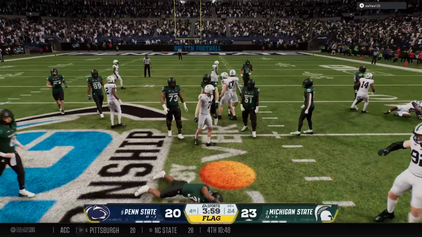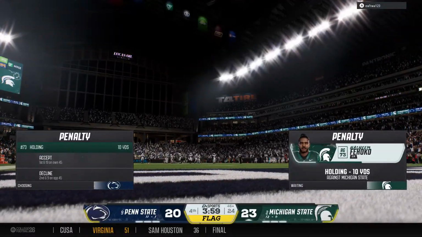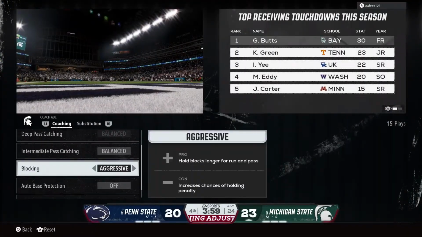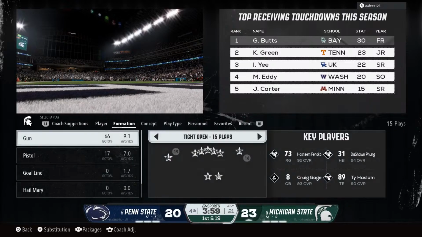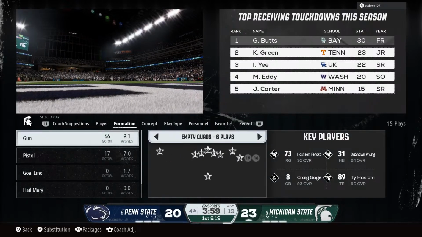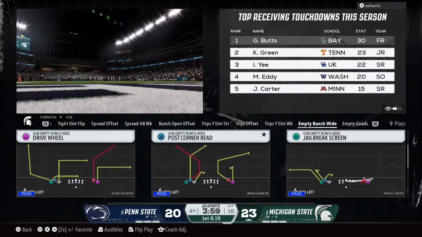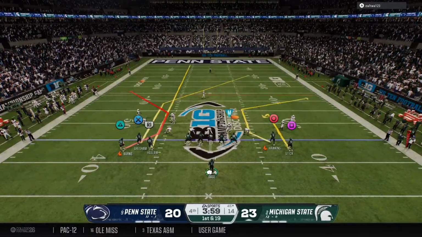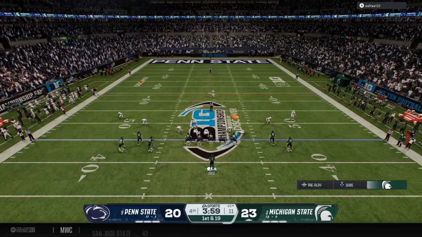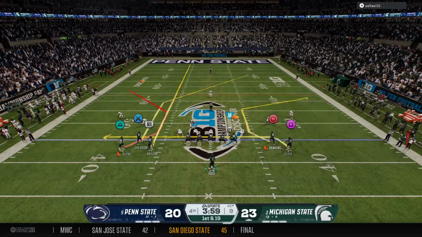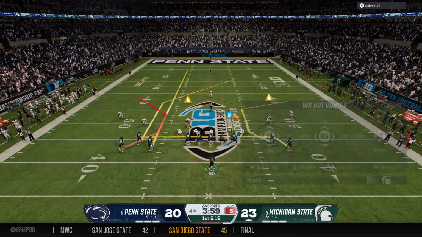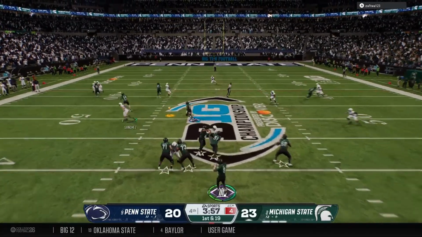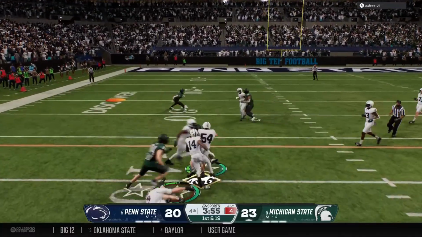He's brought down, but there is a flag on the field. Let's check out this call. See if the offense can overcome that holding penalty. The guys up front lined up. It's first down. Wants to throw it. Looks to the left, and it's complete.